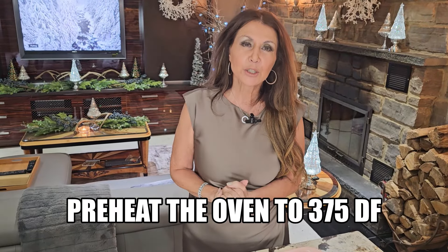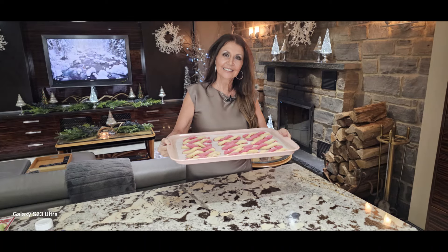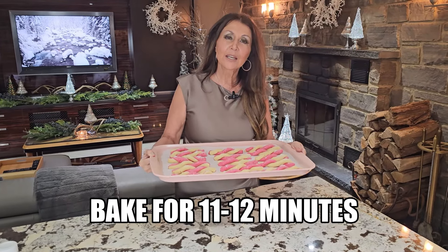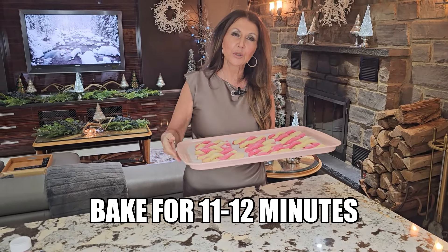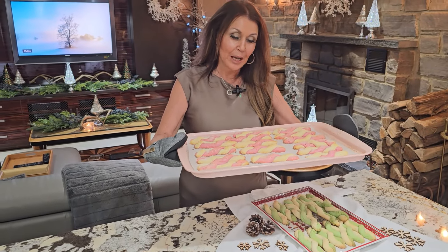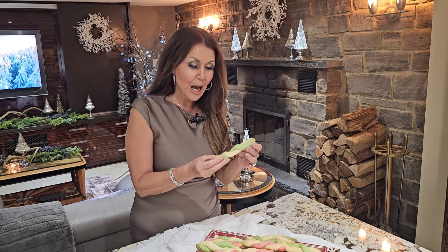The cookies are chilling — it would be a really good time to preheat your oven to 375 degrees Fahrenheit. In my preheated oven for 11 to 12 minutes. Once you see them golden brown around the edges, you know they're ready. If you could only smell my kitchen! My wonderful candy cane wands have baked off beautifully. I'm going to allow them to cool for at least 15 to 20 minutes, and then I'm going to taste one for you. Earlier today I prepared them with green and white, and yesterday I prepared them with pink and white. Just like Christmas.